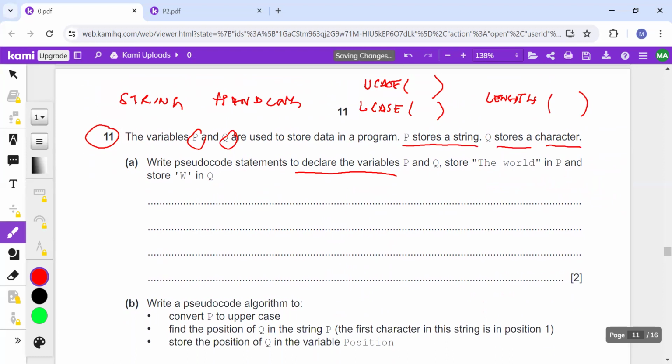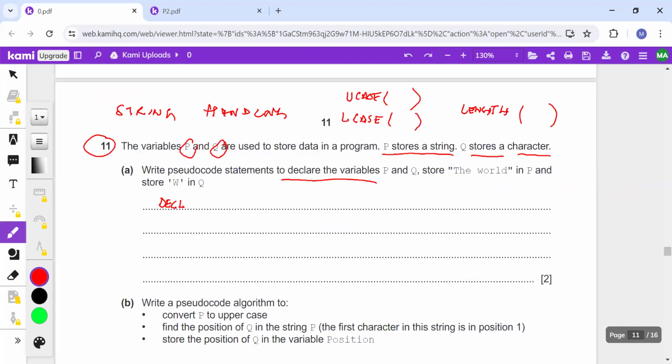So we define the data type with the keyword DECLARE, and the variable name is p. p stores your string data, so its data type is string.